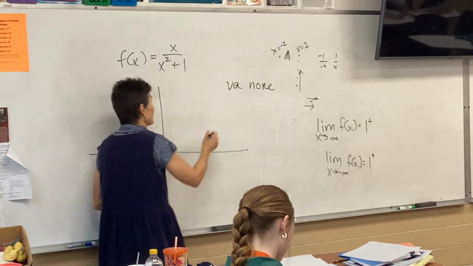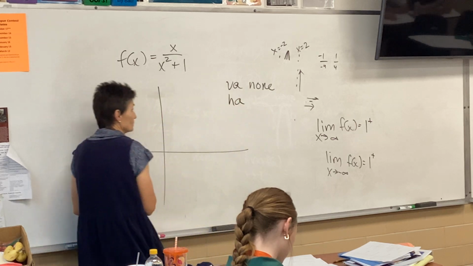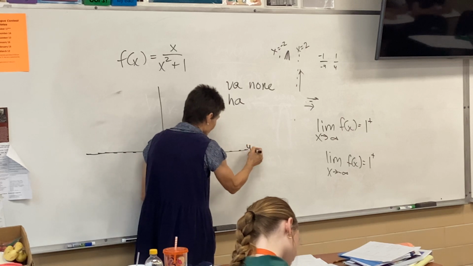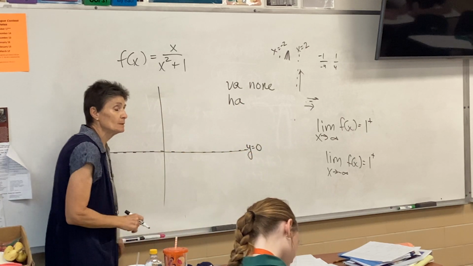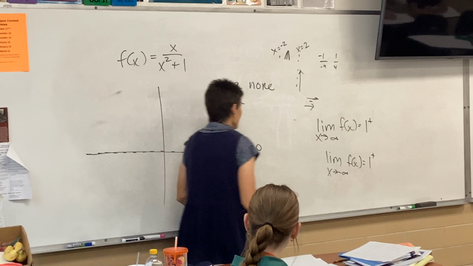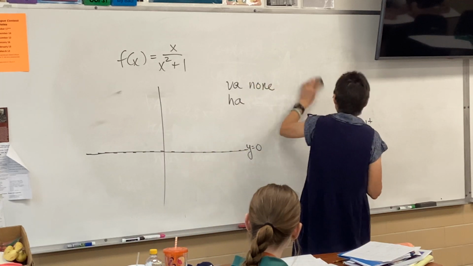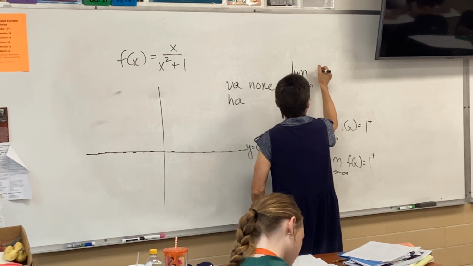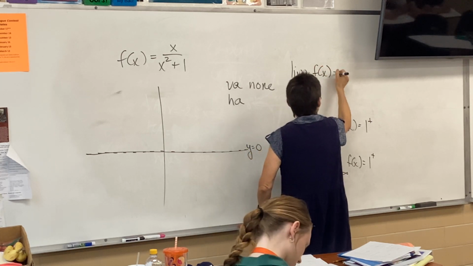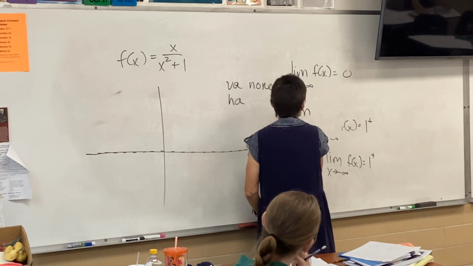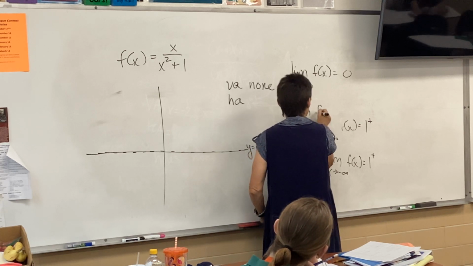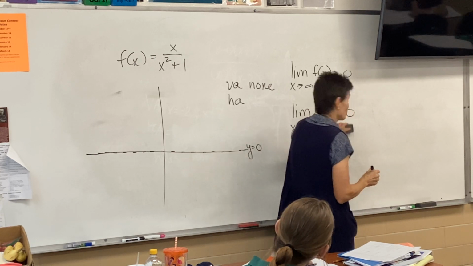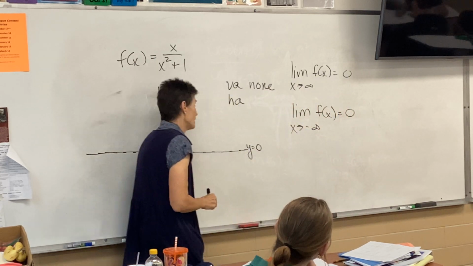Is there a horizontal asymptote? Zero. Y equals 0. Somebody explain that to me. You are correct. Bottom power is higher. So when that happens, the limit as x goes to infinity of our function is going to be 0. Now, whether it's coming in from the top or the bottom, I'm going to hold off on that until I get my picture drawn. But would you agree we're going to be approaching 0? Yep. Okay.